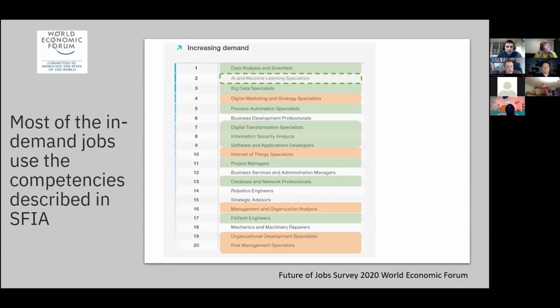Now, the sharp-eyed amongst you may be looking to see where the business analyst job is. And we need to educate the World Economic Forum because they quite clearly do not recognise that as a job. But I think if we look a bit closer, it would be under things like management and organisation analysts, digital transformation specialists for some BAs, process automation specialists, plus I guess dotted around in areas like big data as well. So I think BAs are covered, but maybe people need a bit of education in terms of what they're doing. So this was really exciting news, seeing that Sophia is mapping these in-demand jobs.